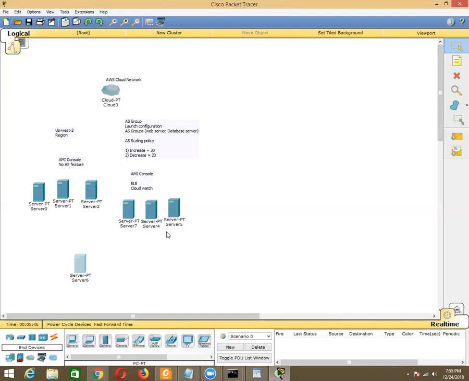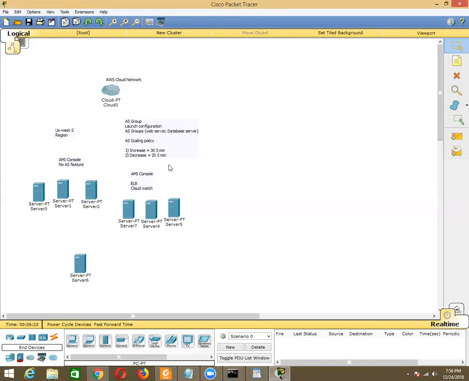Like that, it will adjust the capacity. But I will give some timings, like 5 minutes, and here also 5 minutes. So if instances keep on showing the 30% threshold for a maximum of 5 minutes, then automatically it will stop one and add one instance.